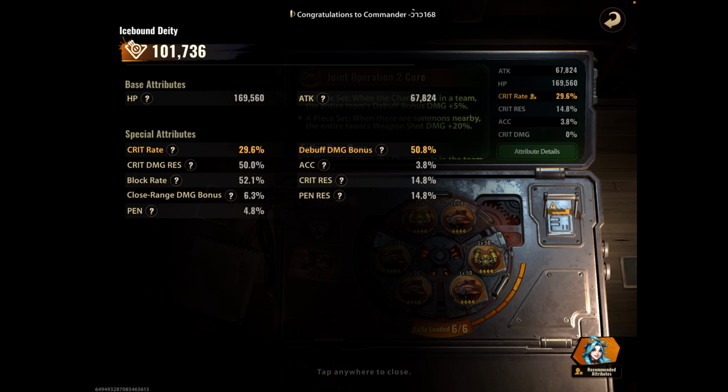Attributes will also be shown in the core section, but take note that this is only stats that are only in the cores, and not from other aspects such as gears, etc. So it's still best to check the overall attribute through the character section.